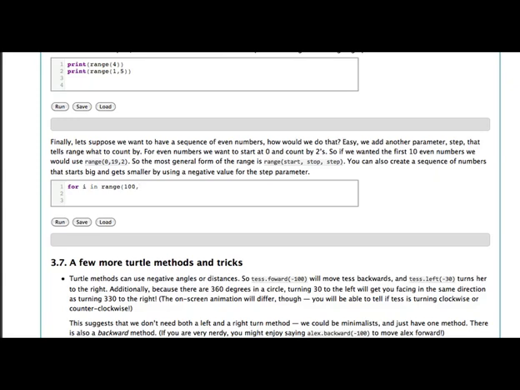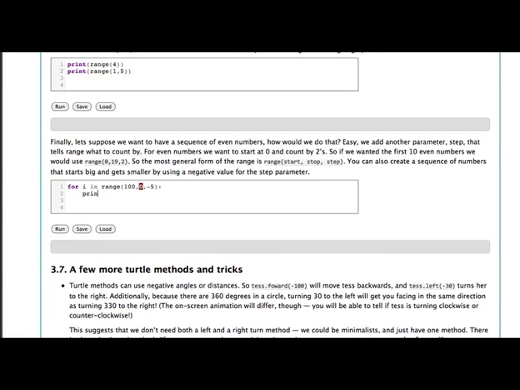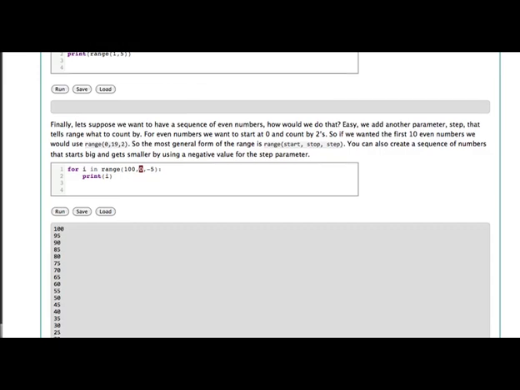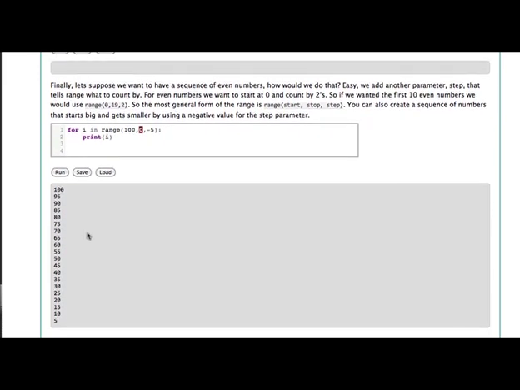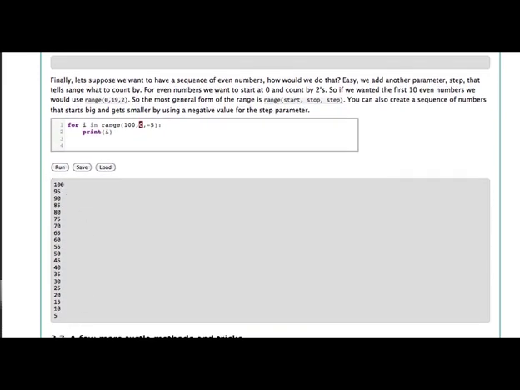We will go to 0 and count by negative 5s, and all we're going to do is print I, and now we'll give it a run, and you'll see that I takes on the value of that range starting with 100 and going down to 5.